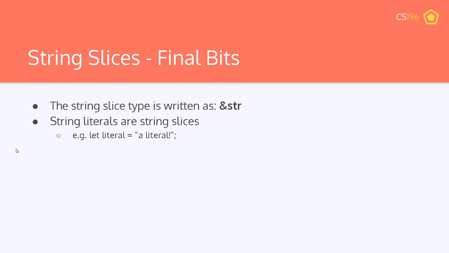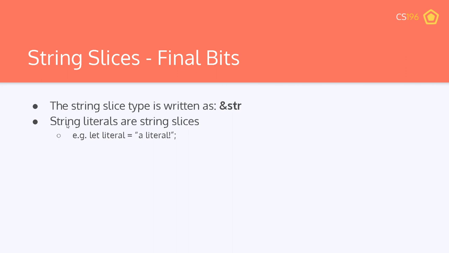One final thing with these string slices is that the actual type of data that we use when we slice a string is a reference to a string. We call it &str. This is important to know what you're actually working with and to draw the distinction. This is not a proper capital S String, right? This is not on the heap. It's a reference to this primitive data type called a str.